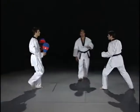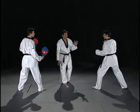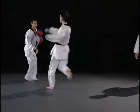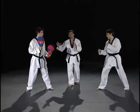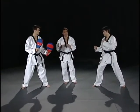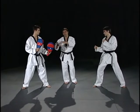Good. Once they're good with this portion of the class, we get both sides. Go! Hey! Hey! Good. Now they can alternate. You can do this in a line drill down the floor. You can do it in place just like this. This depends on the size of your facility or how it's structured.